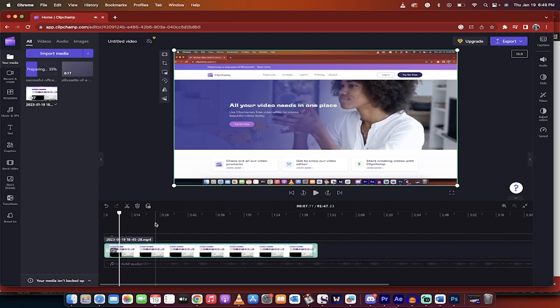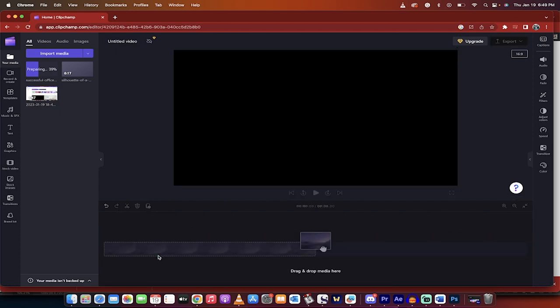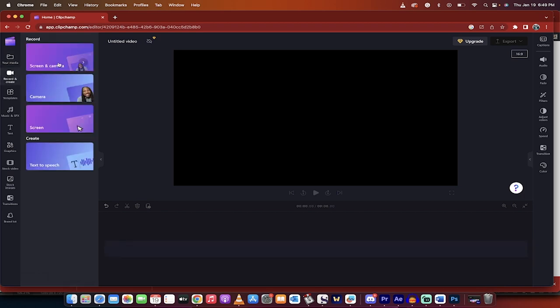There you go. We've added it in, and it's on the timeline. I can delete it for now, but I just wanted to show you how easy it is to import footage. If you want to record something, you can, again, screen in camera. If you want to just record yourself talking to your iPhone or talking to your laptop, webcam, whatever it is you want to do, your camera, your screen, or incredibly text-to-speech. I've made a video about text-to-speech, but this is the best text-to-speech video editor by far, and it's free, so it's just crazy good. Let me show you, actually.